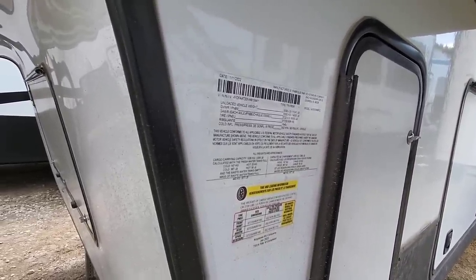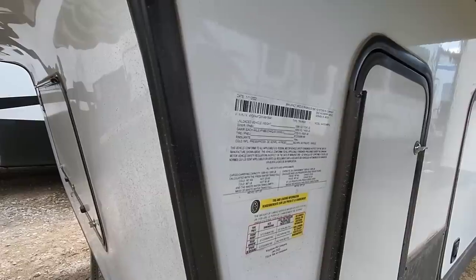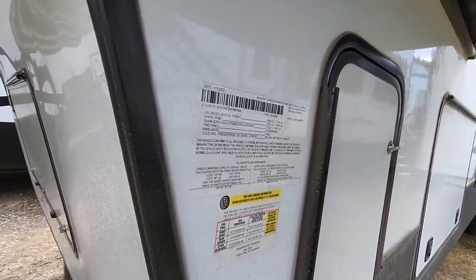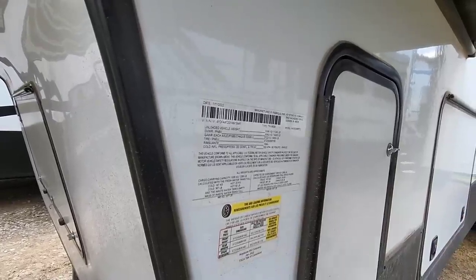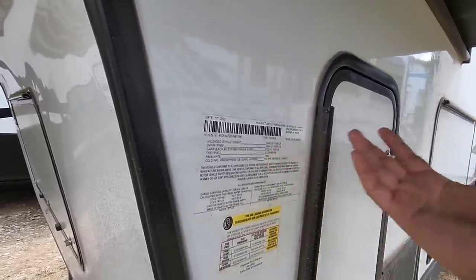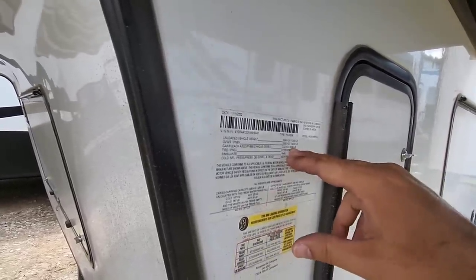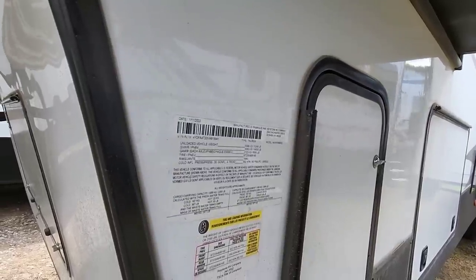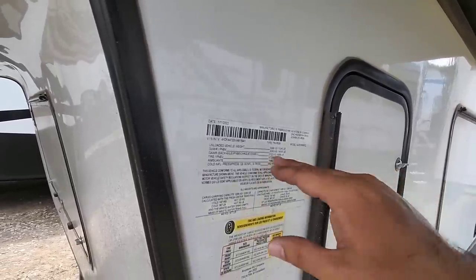That said, you don't really need it, though I'd definitely upgrade the tires regardless. In terms of axle capacity, you have 12,000 pounds worth of axle capacity which certainly exceeds the dry weight of the vehicle, even considering that you're going to be transferring about 2,000 of those pounds to the towing vehicle. So you're really only going to have in the 9,000 pound range of dry weight over 12,000 pound axles. And even when everything's completely loaded up, you'll probably have a maximum of maybe 11,000 pounds over those axles.